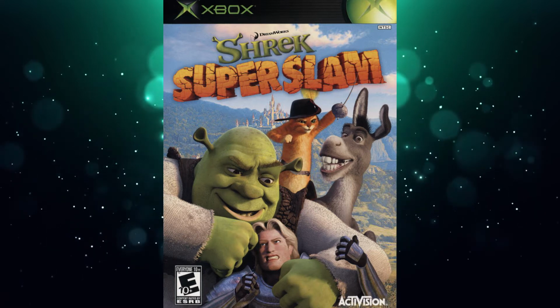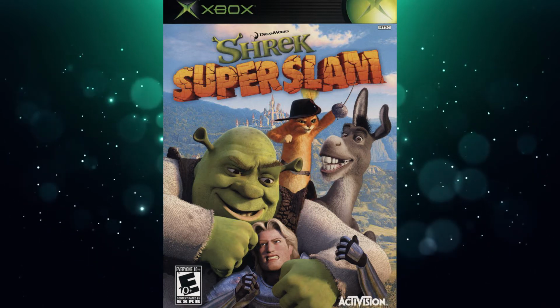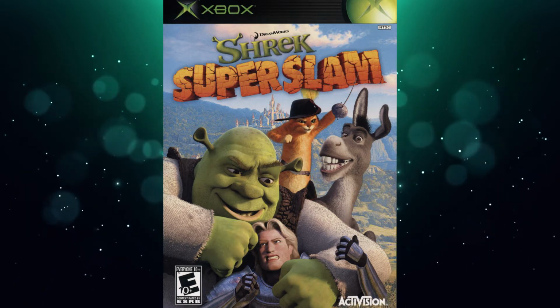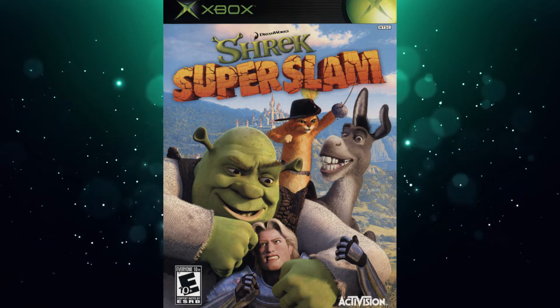Granted, the problem is there's really only two people fighting on this cover. Like, Donkey is just sitting there, and Puss in Boots is doing something. They should have tried to have them fighting or something else, because it doesn't really capture what this game is all about. But still, great effort on this cover, so I will put it in the A tier.